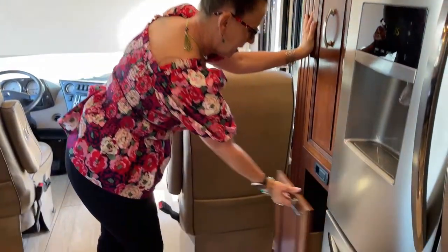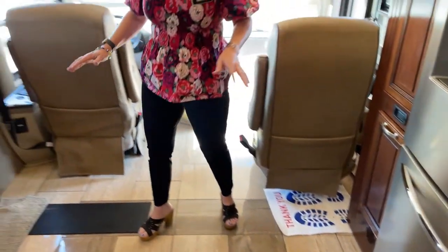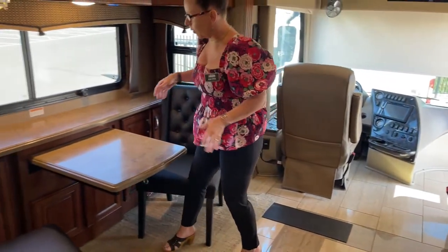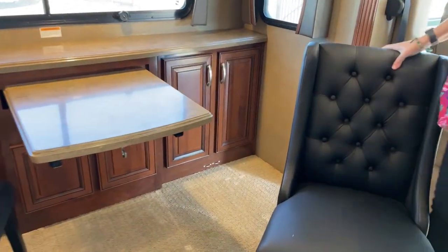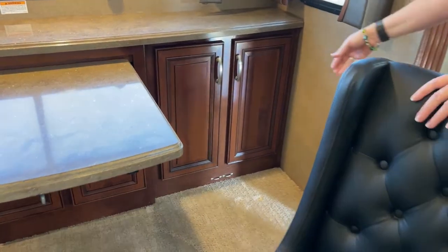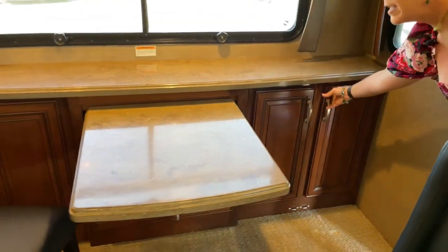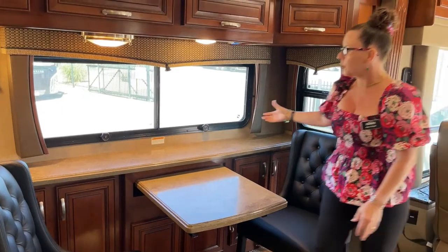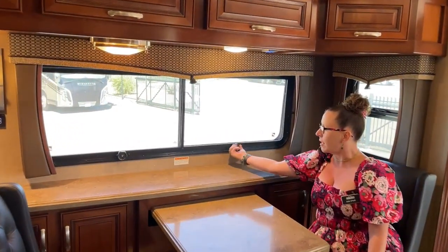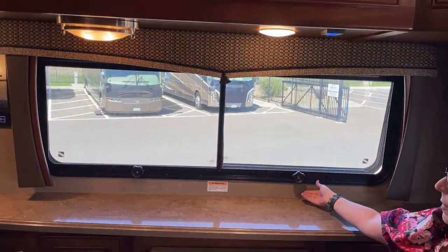There's a really nice tray to keep your popsicles and things like that. I love this little feature here — to keep these locked, you just have a little release. Look at all of this pantry space — so much room, top and bottom. This model also comes with four folding chairs; there are little latches to keep them in place, but the way they're weighted they really aren't going to tip over. Look at all the storage space you have behind these chairs. I've got all three windows with different shades deployed so I can show you how the windows open and close.